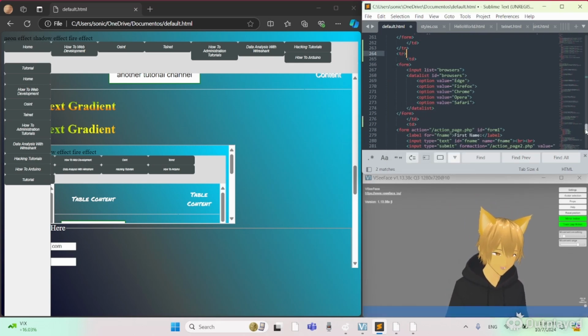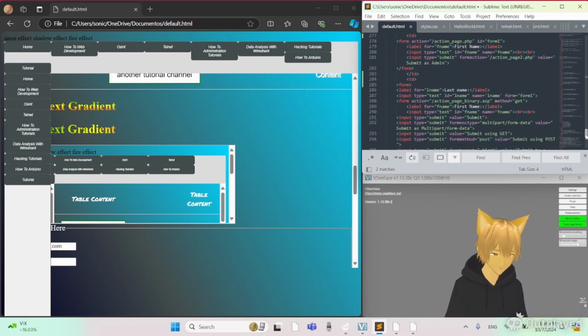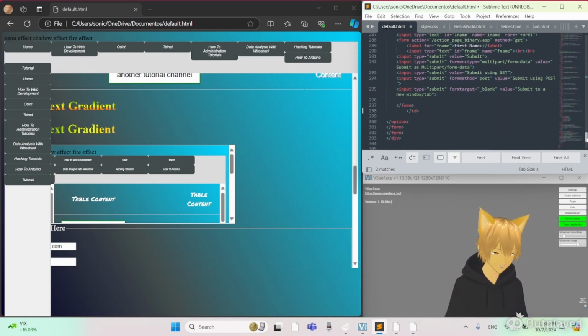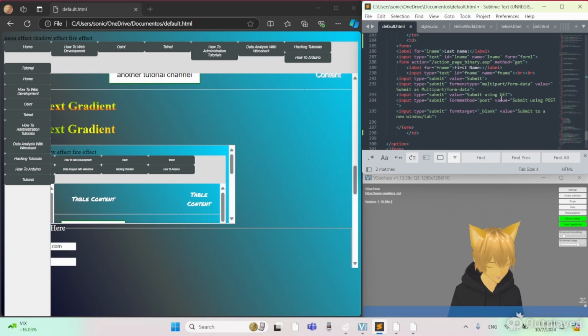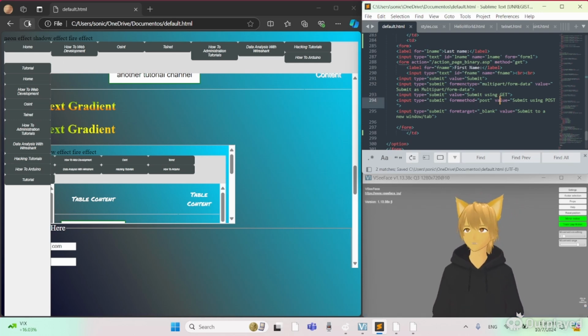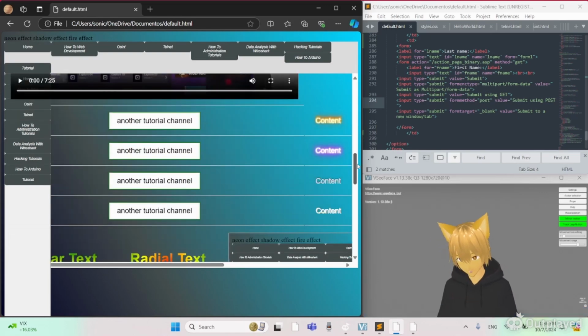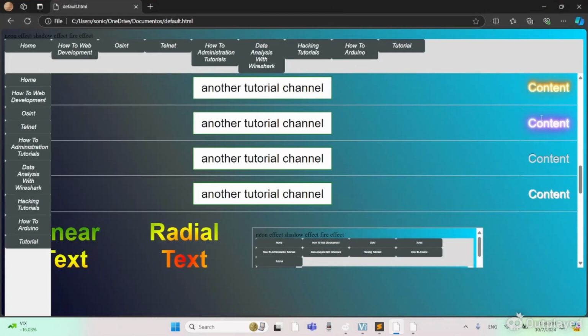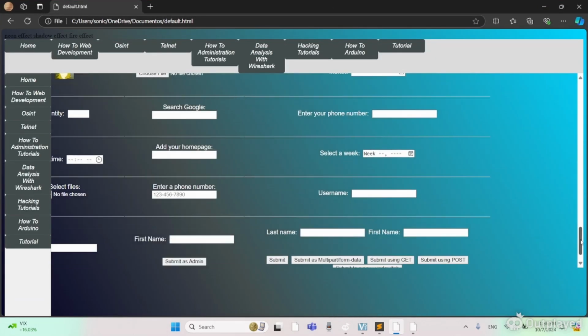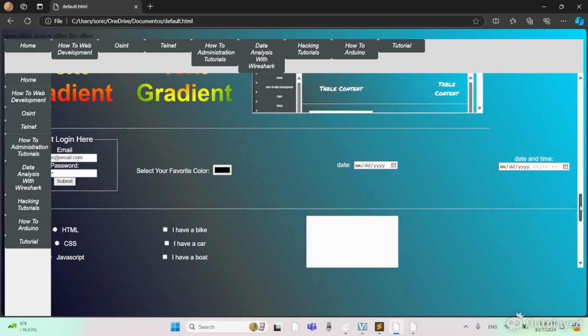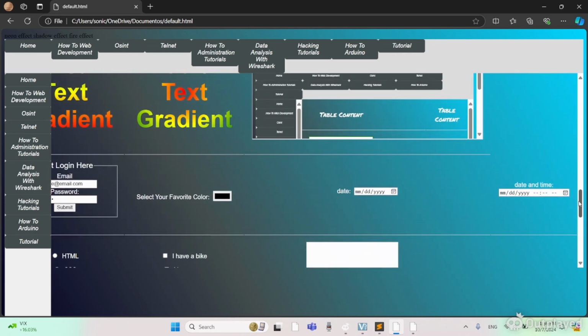And we've got 1, 2, 3, and that's the end of it. Okay, so save that, refresh. Okay, that's good. So now we have everything aligned correctly here.